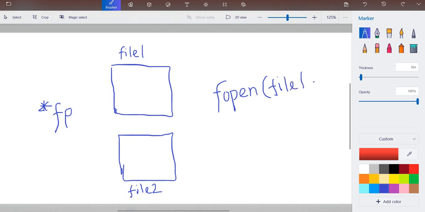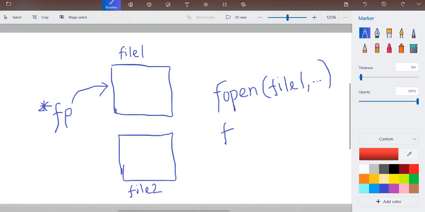We haven't seen the function yet, so I'm just writing it in an abstract way. This means that we are opening file 1. Once we open file 1, the file pointer will be pointing to file 1. If it wasn't pointing to anything, that means it is pointing to null, so no file was opened. Now it is pointing to file 1.